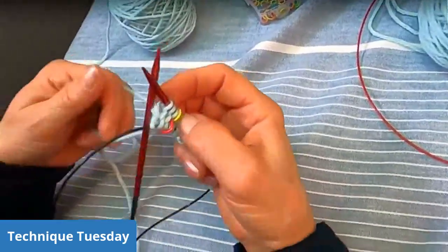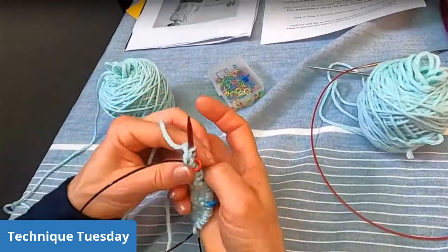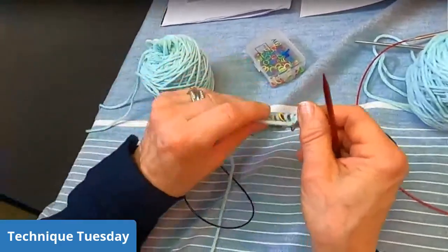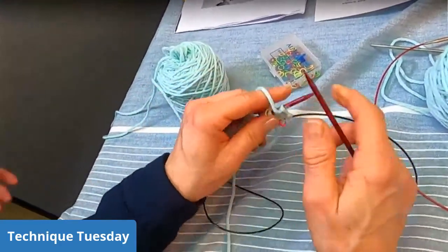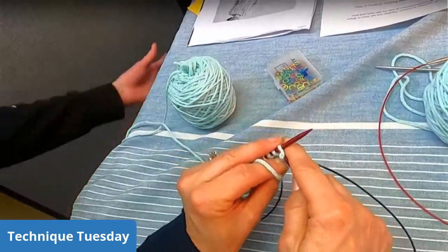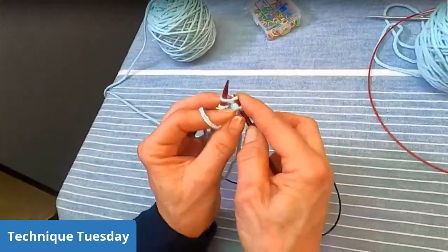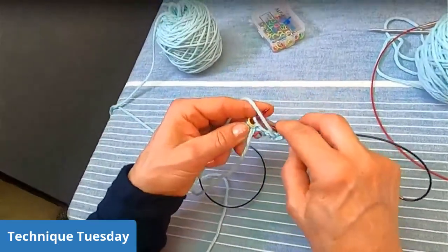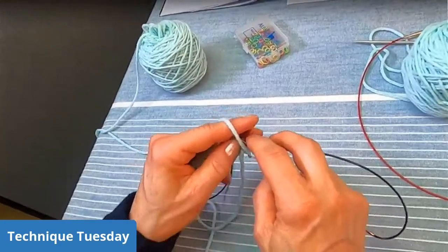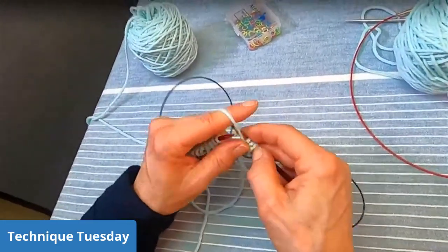Okay, now I'm back to my working yarn. Thank you, Lord. God is good. Okay, so here we are. We're back to our purl three, right back to the beginning. Okay. Thank you so much for fixing that tablecloth for me. All right, so we have our purl three, and then we're on to our garter stitch edge, right? I'm looking at my wrong side row two.